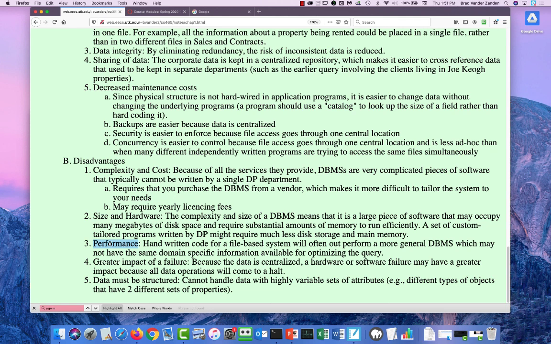Performance. Generally, if you custom write something, it tends to be faster than if you use a database. With a database, the query goes through, in effect, a compiler, and it goes through an optimizer. But just like you might be able to write assembly language code faster, actually you probably couldn't anymore because we don't teach you how to write assembly code. But in the old days, it was generally possible to write assembly language programs that were faster than high-level programs that were compiled.